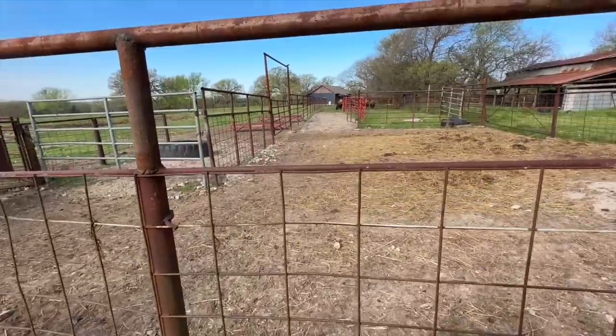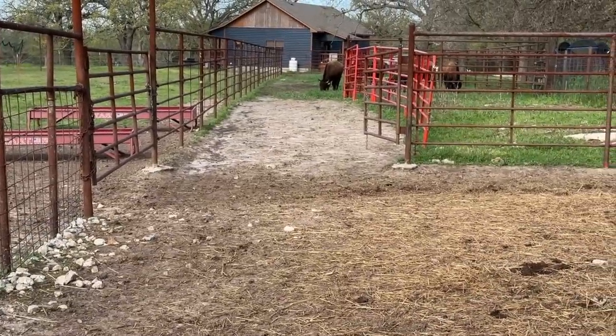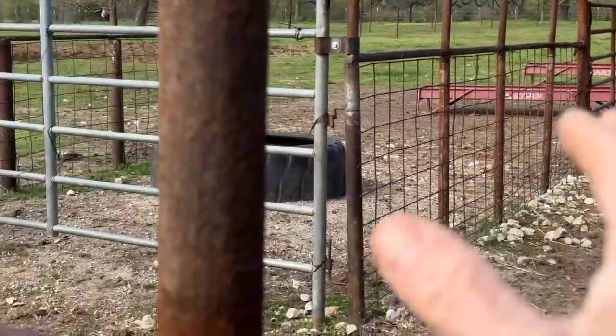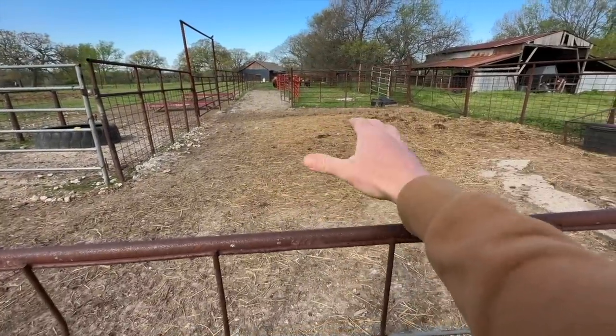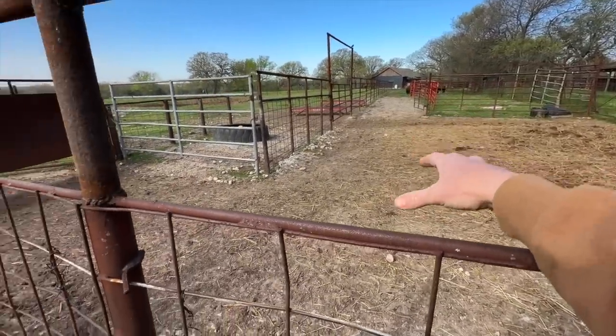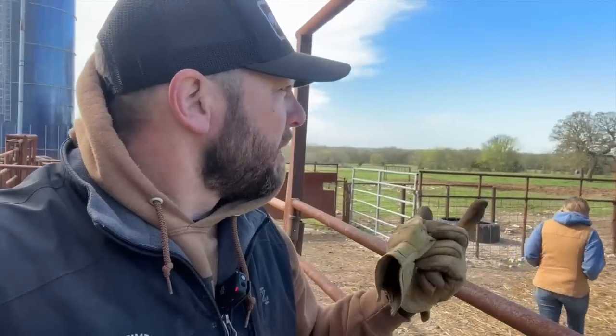So what we'll do is go down there, run them out of that lane, shut a gate, and then they'll be in this box right here. This is our very first traditional old corral area, and then we'll run them through there. Sometimes they may just take off running, so we'll see how it goes. It's nice, got Marissa to help, and we'll get them coming through, hopefully into the trailer. So it's nice to have the wife here to help out.